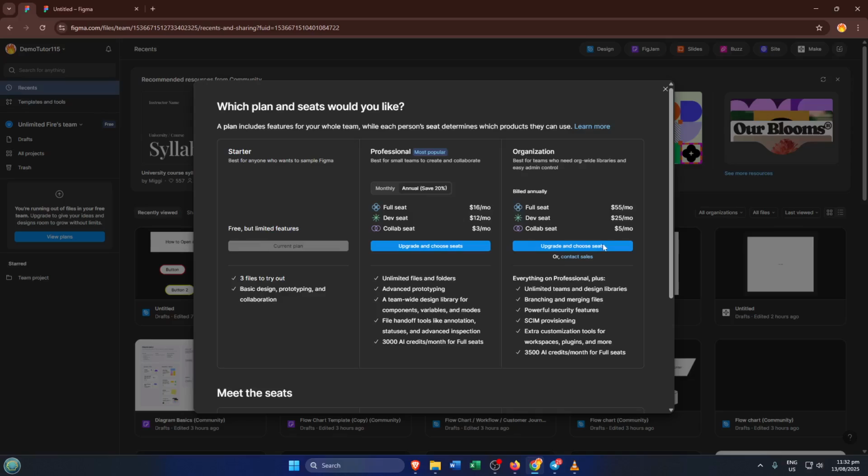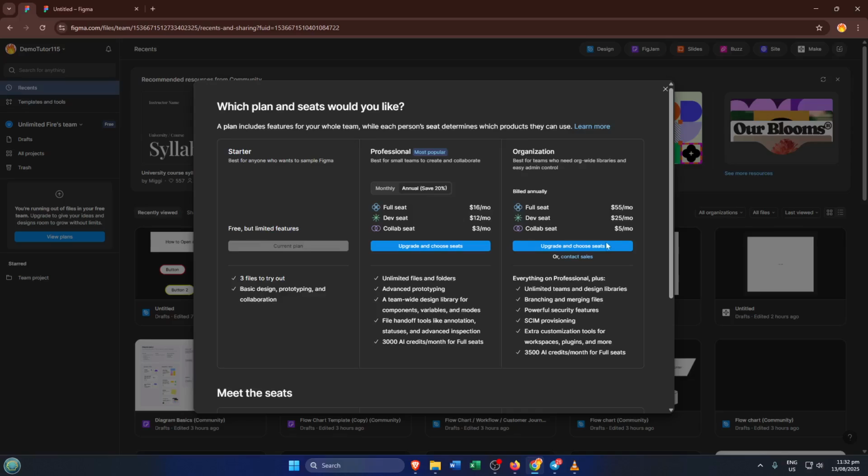Figma does this to make sure only legitimate organizations can access these features, so if you hit a snag here, double-check the email you're logged in with. If your current email isn't a business one, you might need to invite yourself or change your primary email before you move forward. At this point, Figma will show you the pricing for the organization plan.